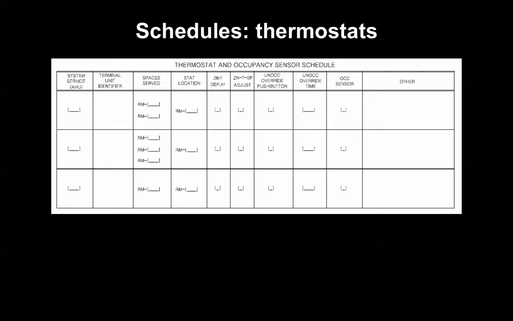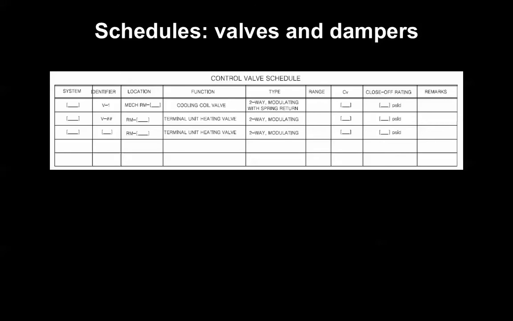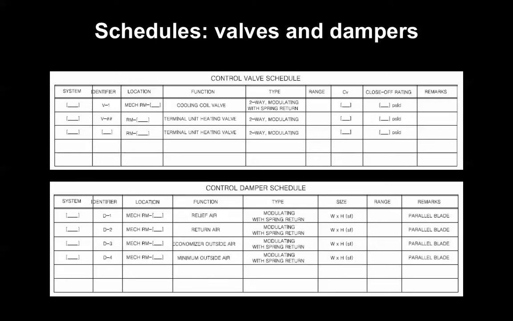So we could have other schedules. We might have these thermostat schedules that give a lot of information about where the thermostat goes, the spaces it serves, some of its features. But possibly most importantly we have these valve and damper or more on the actuator side schedules. That can be helpful not just because of the location and the tags that they correspond to, or how those valves and dampers are labeled, but as we look at this sheet, we can see that we have a really good naming, we have information on the type of valve involved, the range and the CV and the close off pressure should all be annotated during the design. This is going to be very convenient for O&M purposes when it comes time to replace that valve in addition to helping the design review process. Same thing here at the bottom with our control dampers and the information that's provided there.